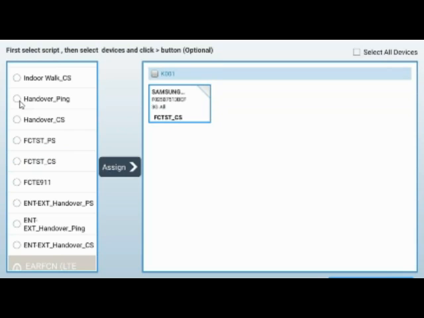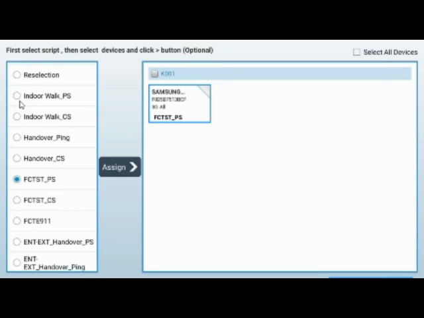For entry testing, these are divided into 2 parts. ENTHO, okay, and ENTRS. That's the entry handover, okay, and the entry reselection script. For the exit part, it's the same as the entry part. The EXT handover, EXTHO, and EXT RS, the exit reselection script. You need to select this script. For E911 testing, you need to select the script FLR E911. Okay. So for every different testing, you need to select the scripts.